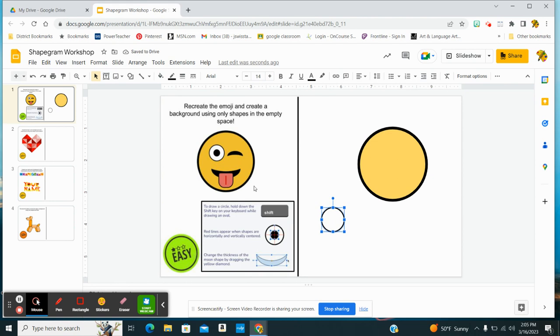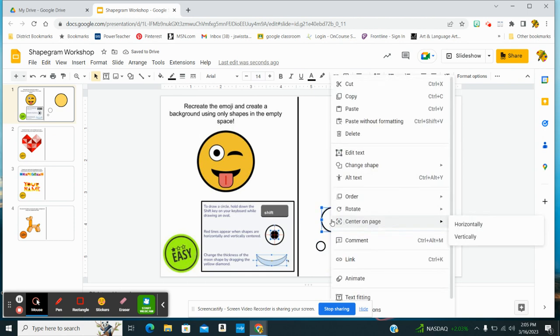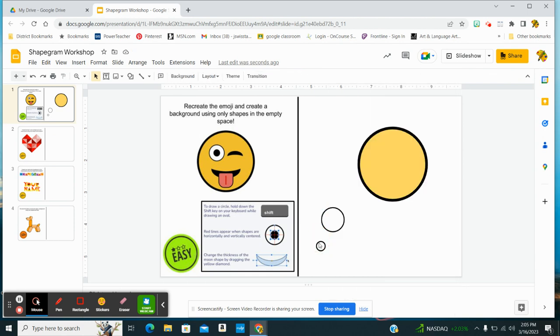Now before I fly that eyeball into place, I'm going to go ahead and draw another circle, one that's a little bit smaller. That's going to be the pupil that goes right in the middle. And you'll see I'm drawing off to the side again, not on top of my shape, so I can get it right. And then I can go and fly it up right into the middle. Let me try that again. There we go. Fly. Oh, it changed its shape on me.